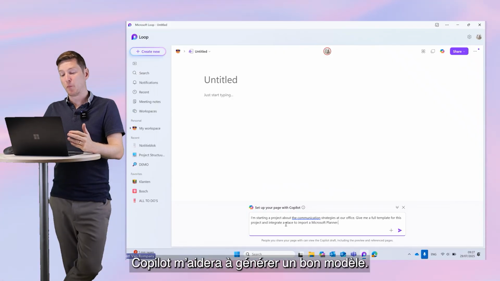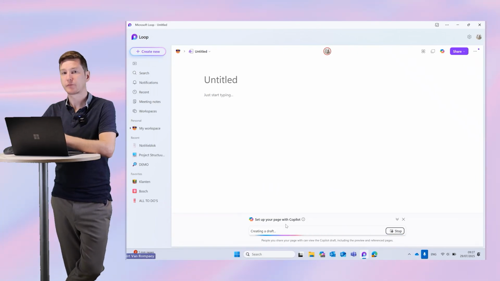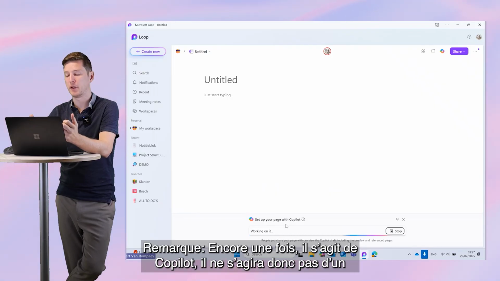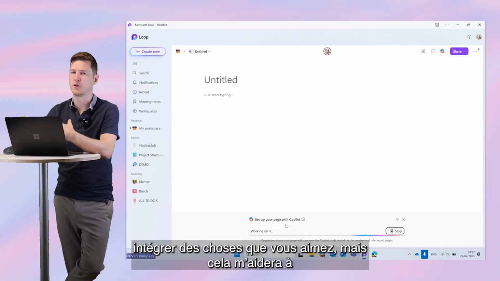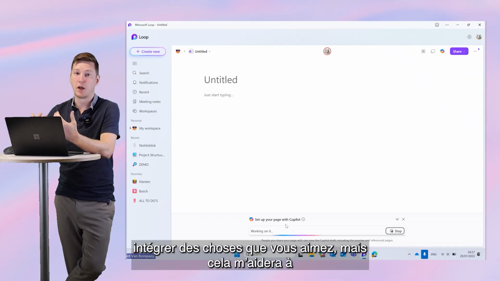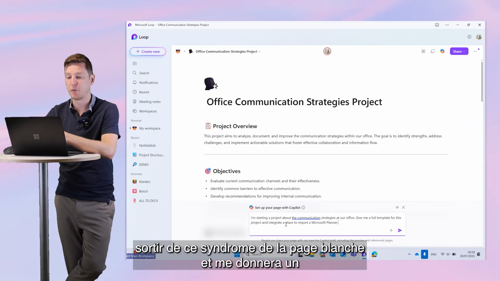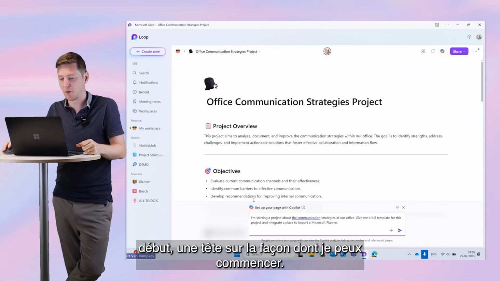Now, Copilot will help me generate a good template. Note, again, it's Copilot, so it will be no finished product. It will be a base where you can start and you can integrate things that you like, but it will help me to get out of that blank page syndrome and give me a heads up on how I can start.